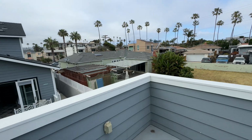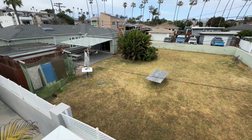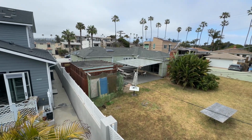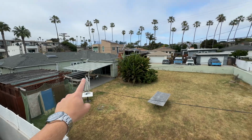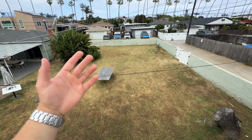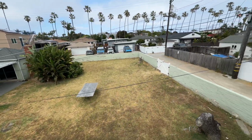So here's another part that I want to talk to you guys and tell you. As you can see, this lot is almost also about 6,000 to 7,000 square feet. So you can fix that property and you can build another property. So that's how you make money in real estate, especially if you're an investor and you want to do Airbnbs. Because the whole point of buying real estate is to make money, right? Unless you're buying it to live, but I'm just showing you what the options are. If you don't want to live in it, you want to invest, you always have options.